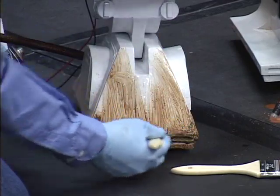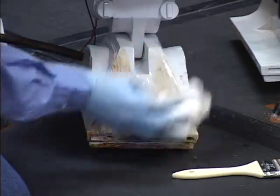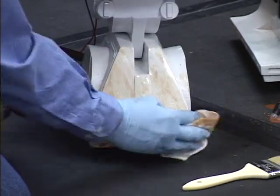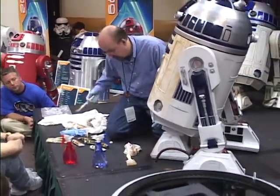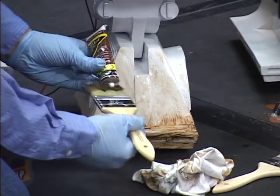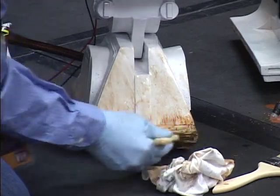Also, I like anything that has a recess. I like to shadow it, just to get something darker in there to make the thing pop a little bit more. I'm putting it right on the brush only because I normally would have a palette and dip into it, but this is probably the best way to do it. I would suggest spritzing out a bunch of paint in there.